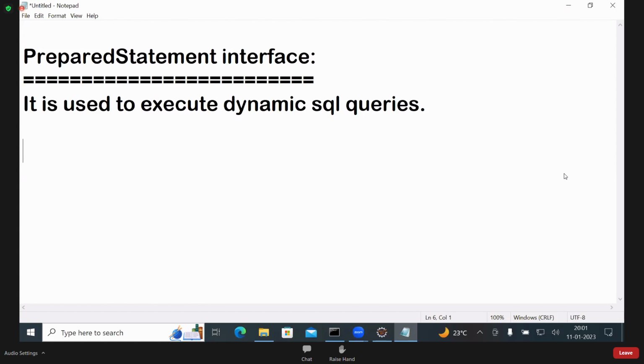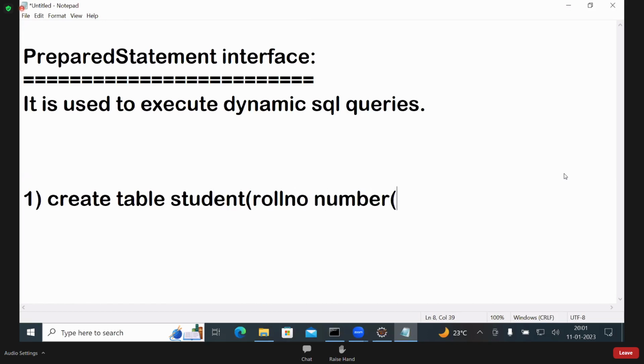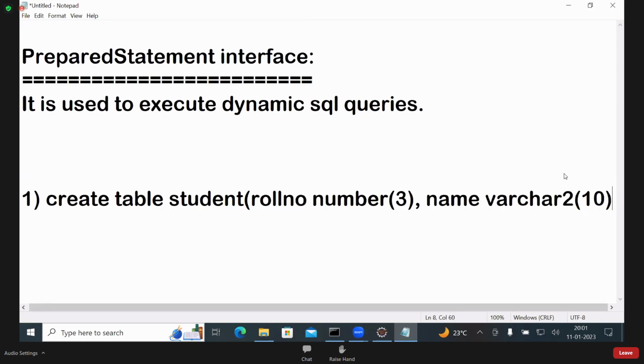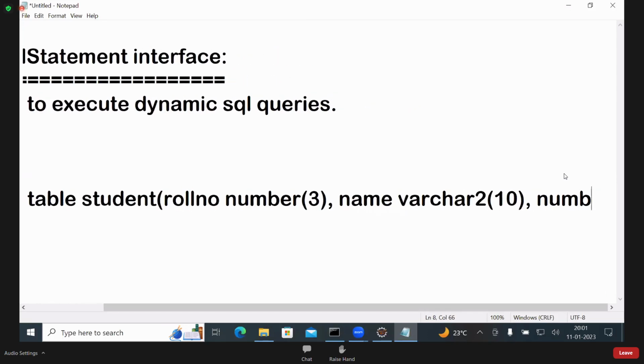See, you studied 3 queries. First query, what you have seen? Create table student, with roll number number 3, name varchar2 10, marks number 3.